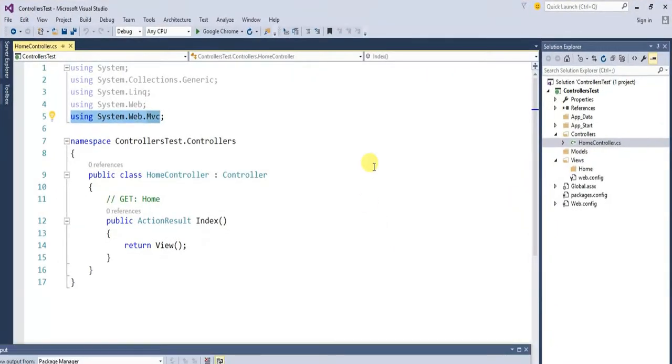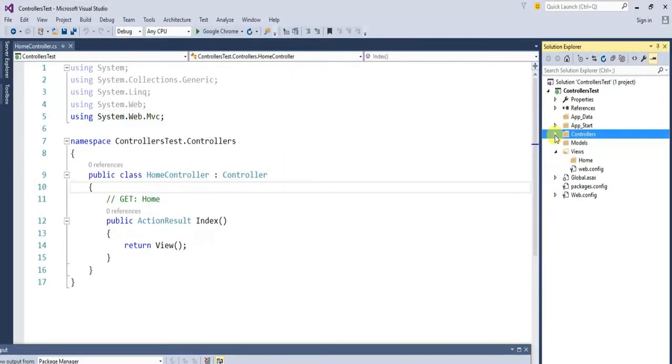So first, what's a controller? If we come to the project, I have already created a controller. A controller is located in the Controllers folder. For example, this is the Home controller. This is nothing but a CS file. CS means C#, so we also say that a controller is a C# file.